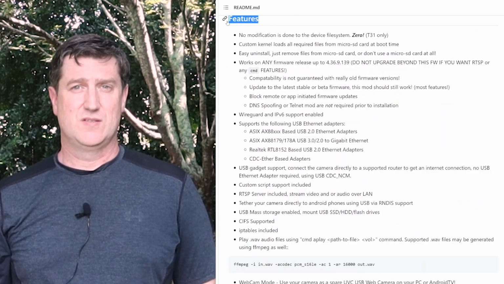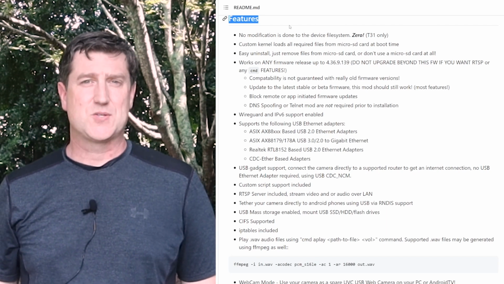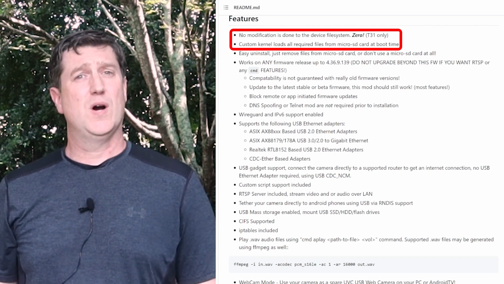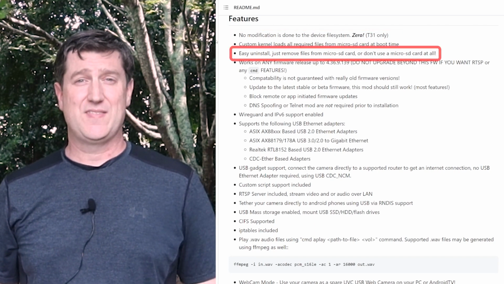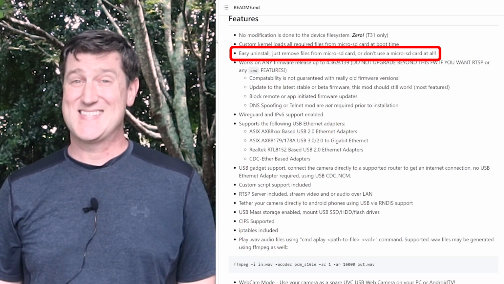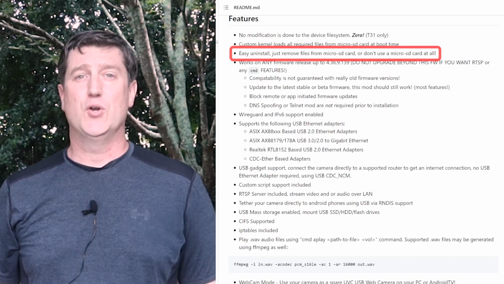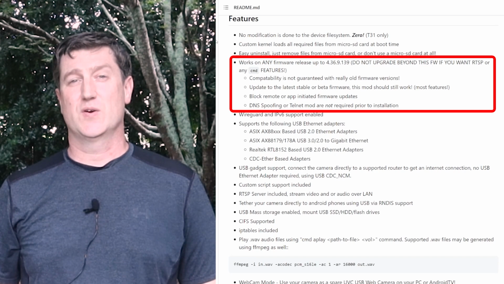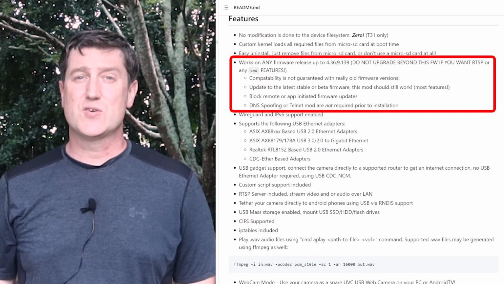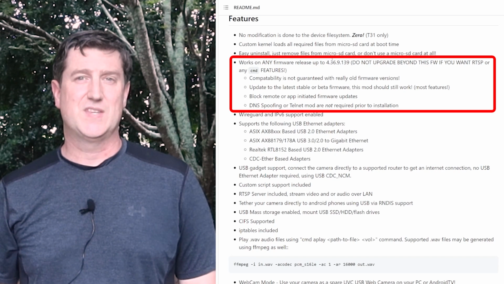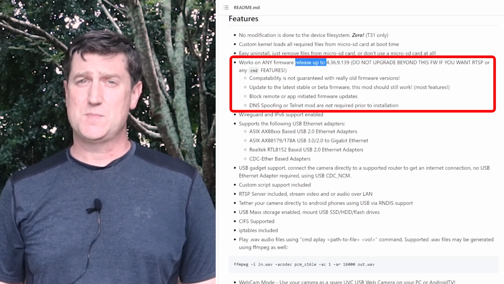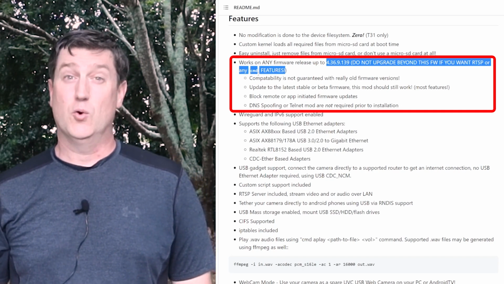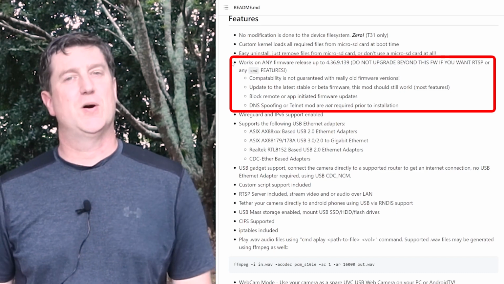Now, software features. What can this do? A lot, actually. First, you need to understand that it doesn't alter the camera's file system. If you want to remove the software, just remove and format the micro SD card, then reboot it. That's it. The camera will keep working in the Wyze app, no problem. Because the Wyze firmware continues to run, we need a supported version of the Wyze firmware on this camera. You can run almost any version of the firmware on the camera, and this will work. But there is one caveat. If you want RTSP streaming, and we do, you need to run a specific version of the Wyze firmware or lower. Don't worry, I'll help you with that part later.